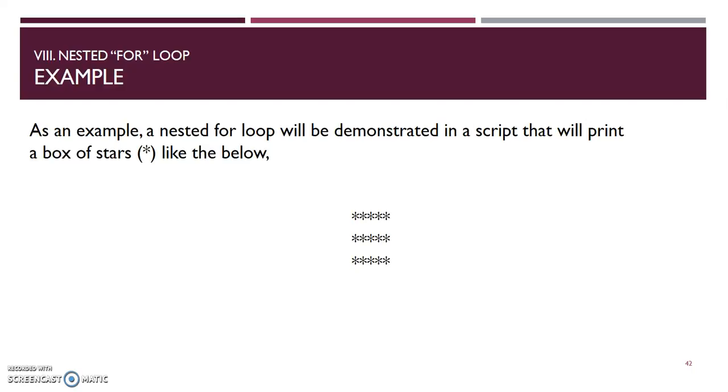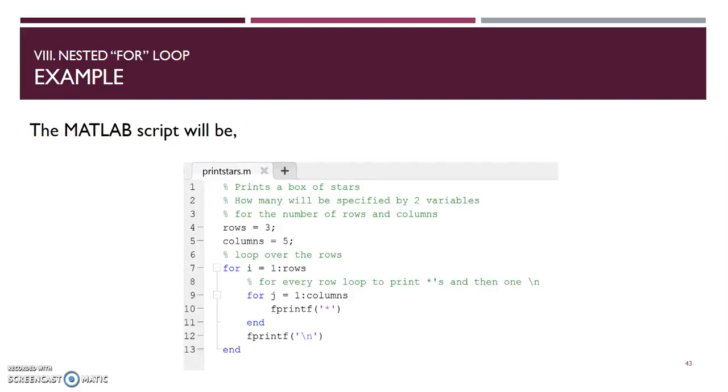Now how do I print those 5 stars? That's another for loop. I can use a for loop that prints 1 star 5 times. Each of those 3 rows independently requires running this for loop. So you can see how a nested loop is forming here. I have one outer loop which runs 3 times. Each time it runs another for loop that runs 5 times and prints a star each time. So I guess now the script printStars should make sense to you.